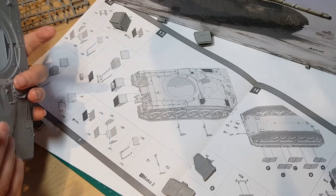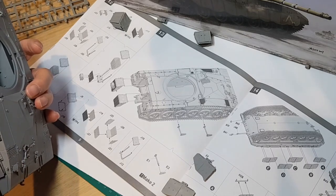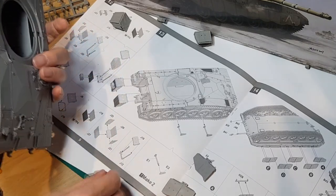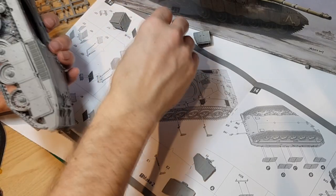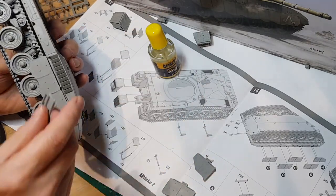Anybody who builds modern armor and a bit of World War II German armor will know that side skirts are kind of nice, because you can get away with sometimes not building the top run of a track, because you just simply can't see it. So again, I will just basically build everything as far as I can and leave a few sub-assemblies, but we'll talk about them later.